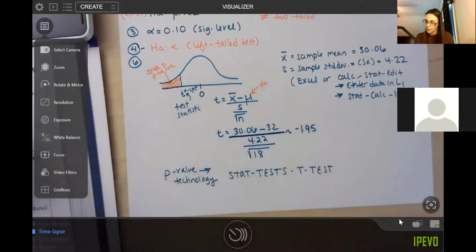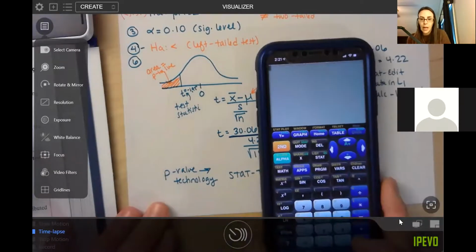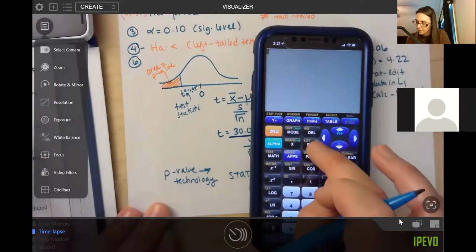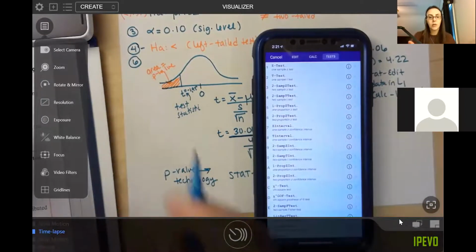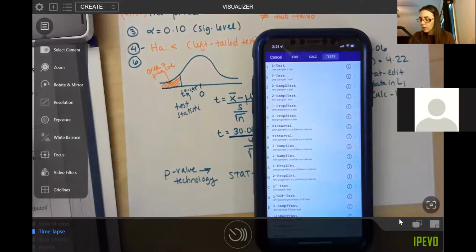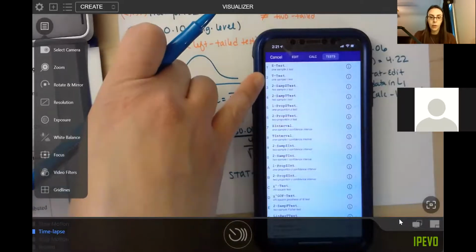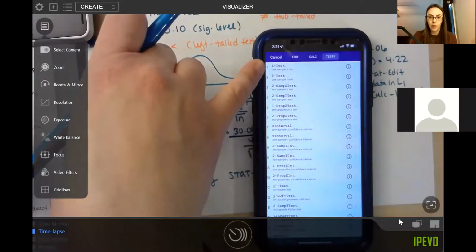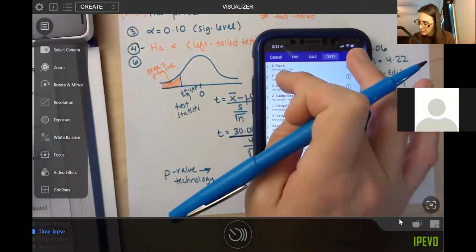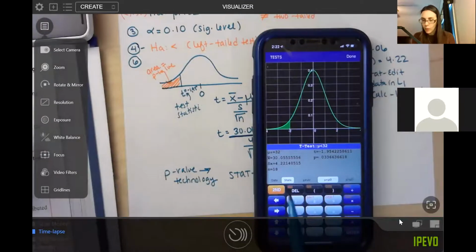Okay, so we're going to take our calculator out here. I'm going to press that stat button again. I'm going to go over to test this time. And just be careful, because we're using a t distribution, we're going to choose t-test. If you were using a z, you would choose the z one. So you just want to be careful. We're using t's here, so I'm going to choose t-test. You want to make sure the stats button here is selected typically so that you can enter your values.